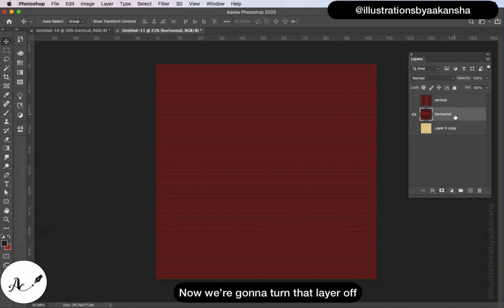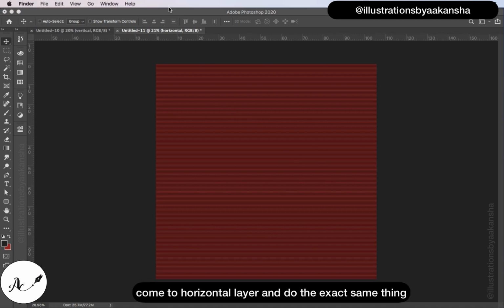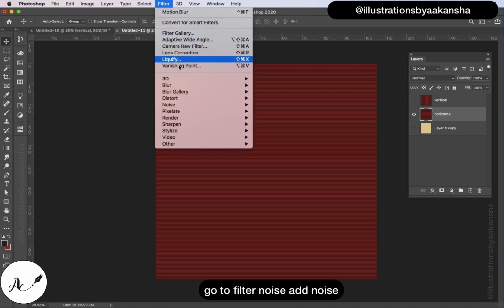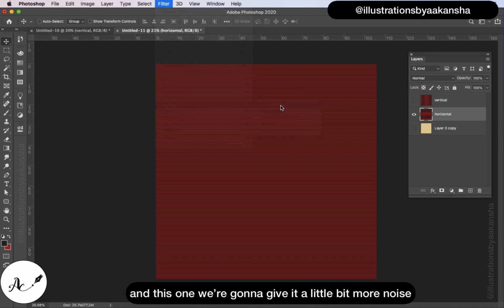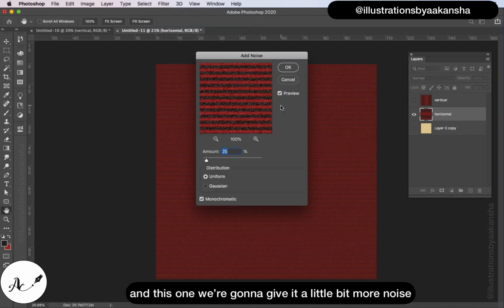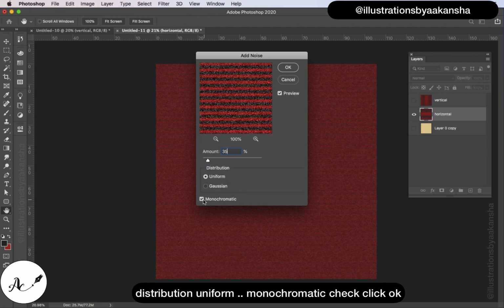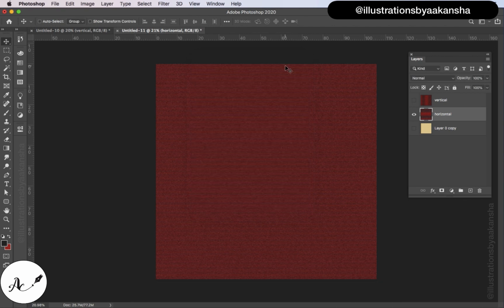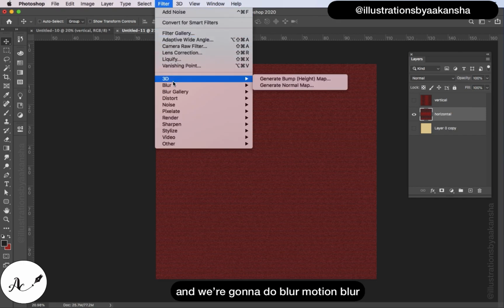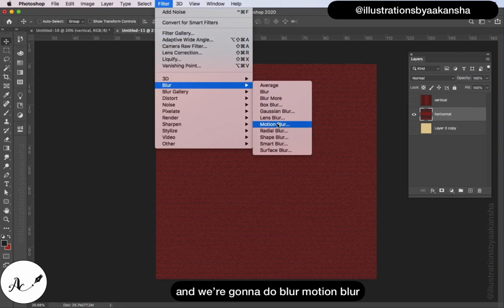Now we're going to turn that layer off, come to the horizontal layer and do the exact same thing. Go to filter, noise, add noise, and this one we're going to give it a little bit more noise. Around 35. Distribution uniform, monochromatic check, click OK. And we'll go back up to filters and we're going to do blur, motion blur.